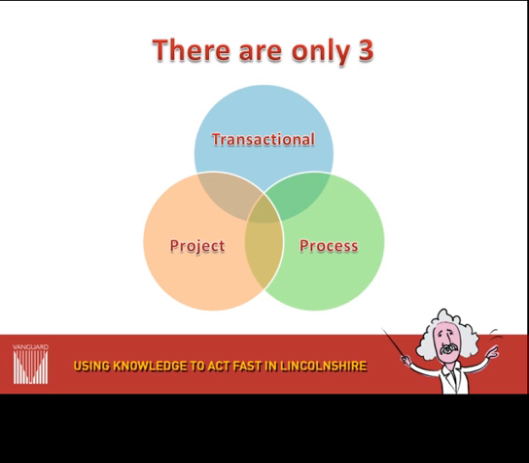The second kind of environment is a process type environment where the demand that's placed on the system has to go through a certain process. Maybe 1 or 2 different people are involved in that process, but typically the process is short. The actual value-adding work in the process can be done very, very quickly, and once the demand comes into the system, it may be done in a day or a few days or an hour and come back out again, and the customer is satisfied.